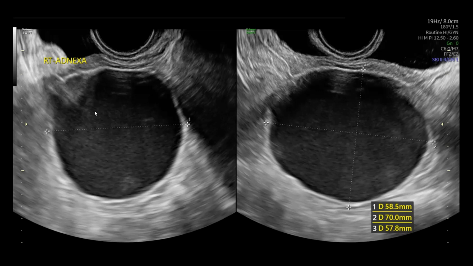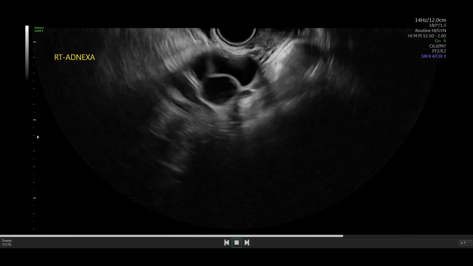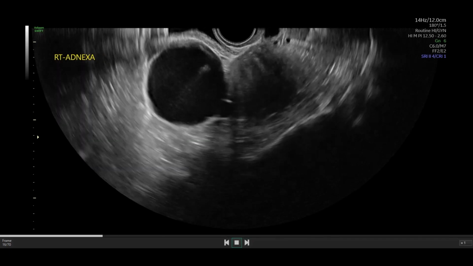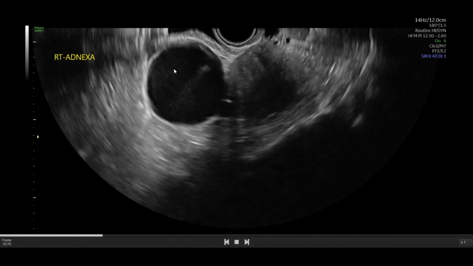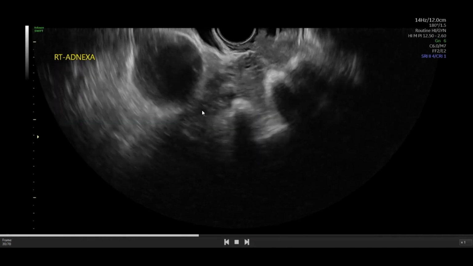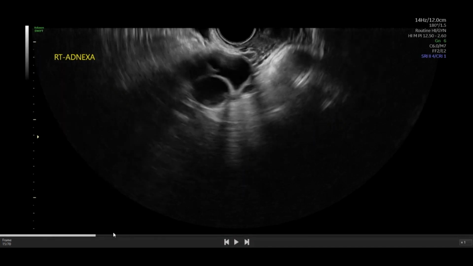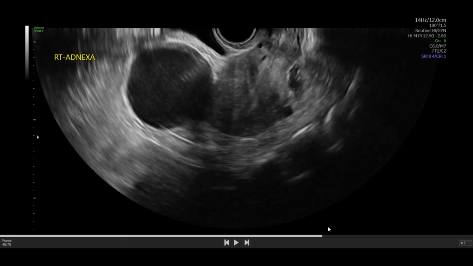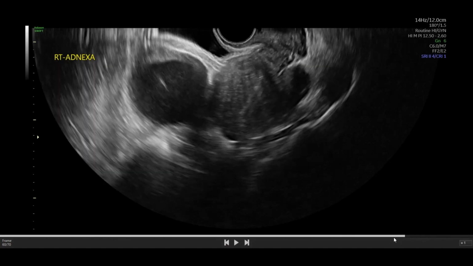It does have, in this view, low-level echogenic contents, but very homogeneous. No solid components visible here at all to me. And as we scan through it, there's that other mass. We're getting both. This is a bit of an incomplete cine loop of that particular mass as we're starting in the middle of it. We actually don't come all the way back to it. So hopefully this one does. There we go. So we have captured the entirety of it. Really important for the reading physician to be able to see the entirety of it. So we're coming to that other wall there.